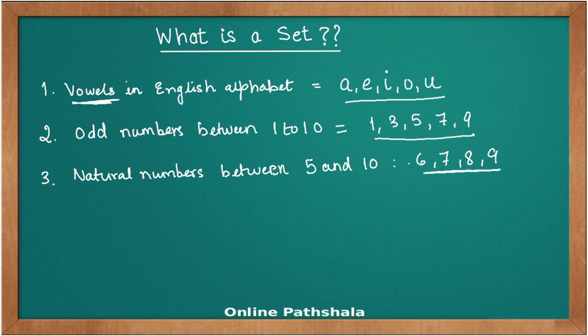This brings us to the concept of a set in mathematics. If we have to represent these collections of things, that is where we use the concept of sets. A set is nothing but a well-defined collection of elements. How do I mathematically represent this collection of vowels? We use a capital letter, put an equal sign, start with the curly brace, and list all the members: a, e, i, o, and u. We call this set A.